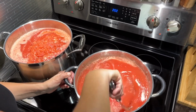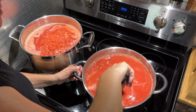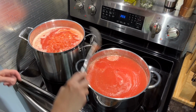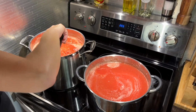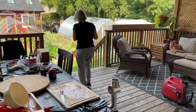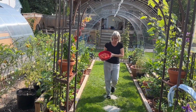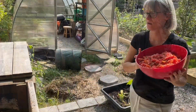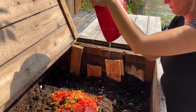Now that I've got the tomato pulp on the stove and it can cook down, the next step is the one that nobody ever talks about, which is the cleanup afterwards. You have to clean your entire food mill, and the metal strainer that comes with it is a real pain to clean. You're going to splatter things everywhere. You got to take the seeds, and all the stuff that you don't use has got to go somewhere.